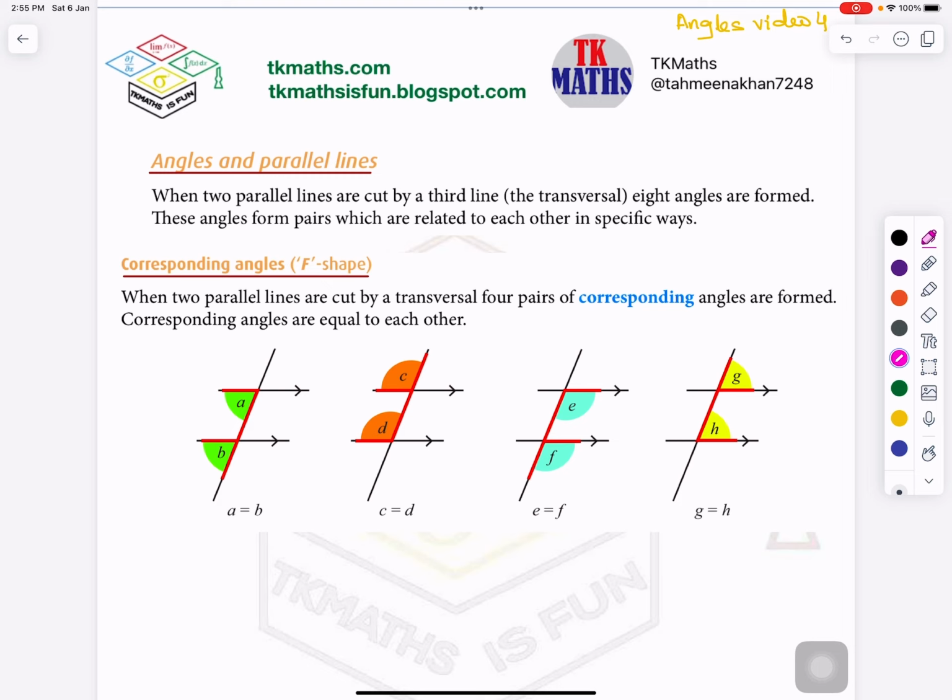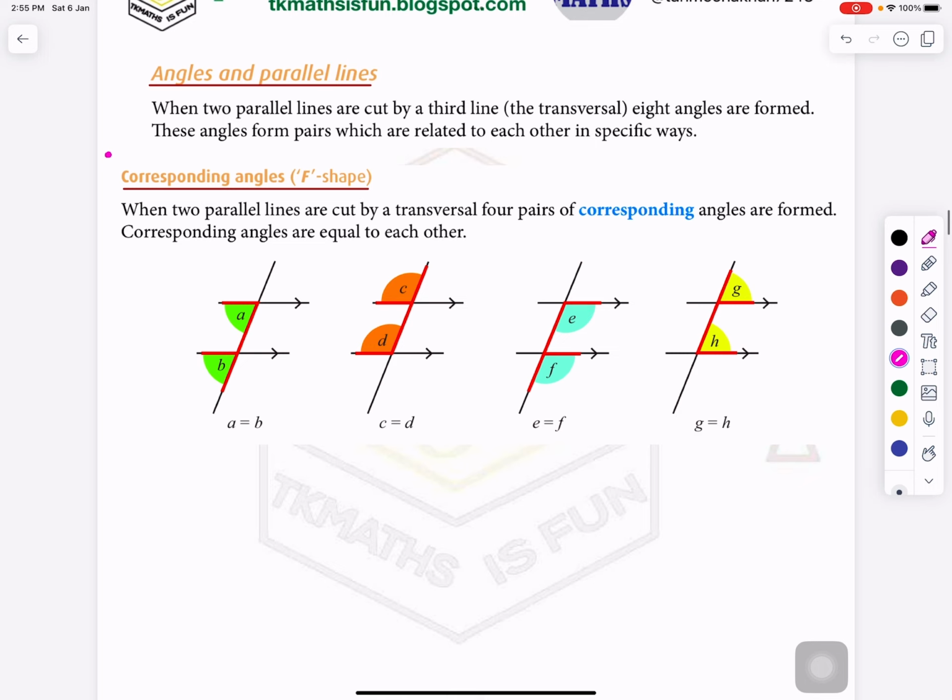So first angle we are talking about is corresponding angle. There are 4 angles properties which you have to remember in context of parallel lines. Okay, the pictures are here, but let me show you here one more time. If you have 2 parallel lines like this one and this one, and the third straight line which passes through it like this is called transversal. I have written here transversal.